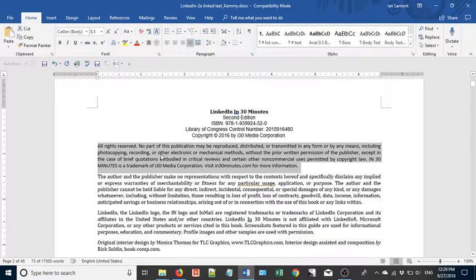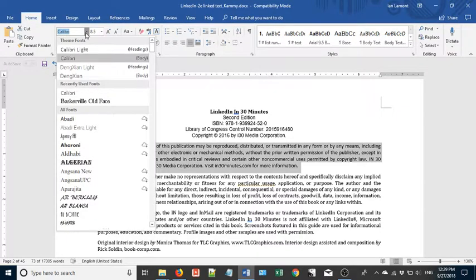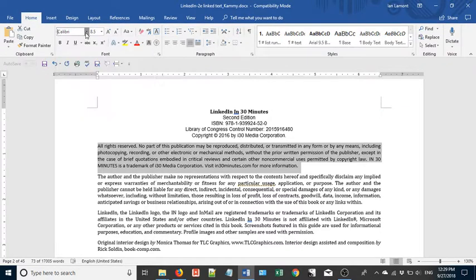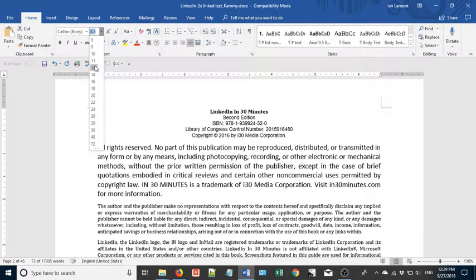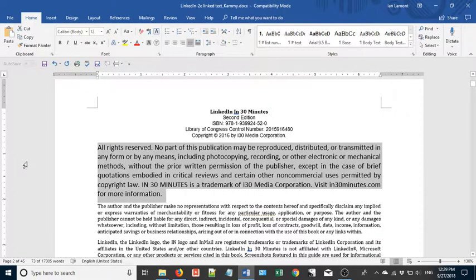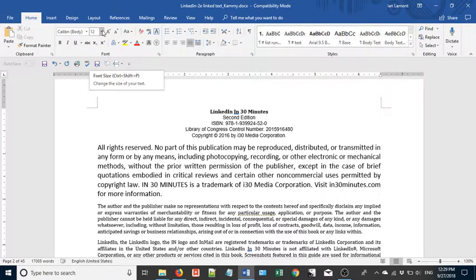So you can see the appearance changed a little bit. I'm going to reverse out of that. So let's go back to what it was before. The other thing you can do is to just change the font size by using the drop-down here. So it's 8.5 now. Let's say I wanted to increase it to 12. Okay, so I've just adjusted the font size by using the drop-down in the Home ribbon.